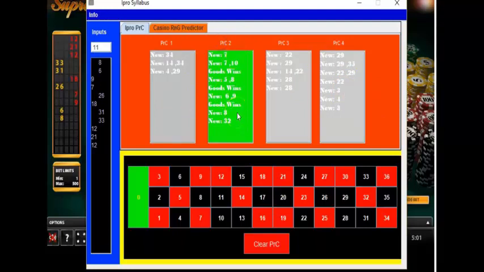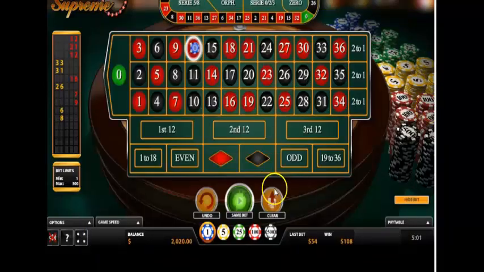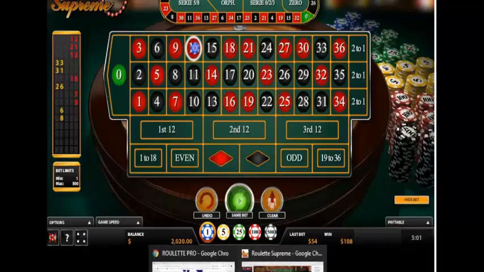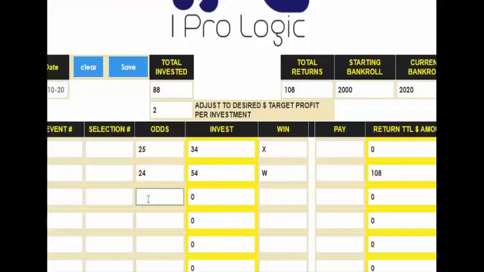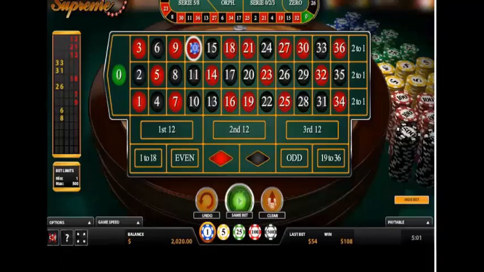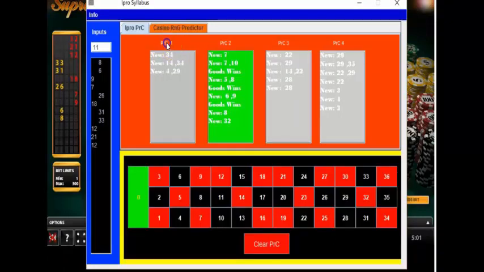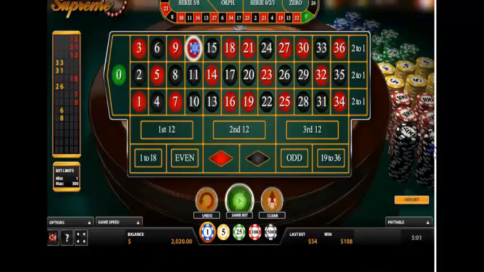And you're not going to be using the sidebar, just these numbers. So what you're going to do is clear everything. You're going to go here, and you're going to put in the odds of 25, your base odds, to start again. Okay, it's calling for $2. Now what you're going to be betting is only your PRC numbers. 34, 14, well, these are duplicates, so whatever the duplicate is, you're not going to use. So it's 34, 14, 4, and 29.